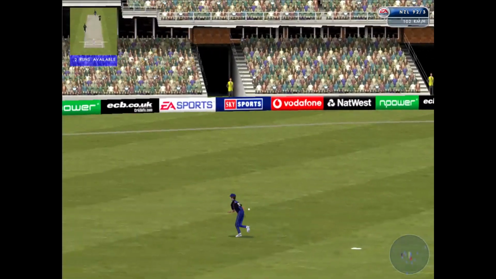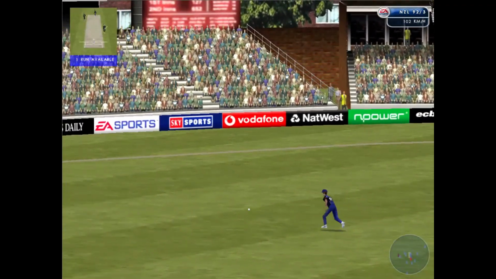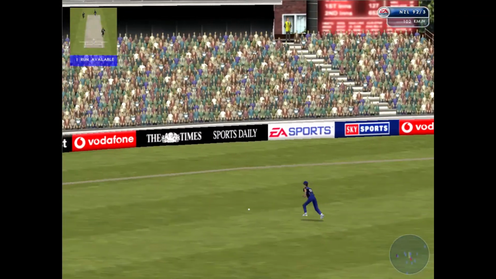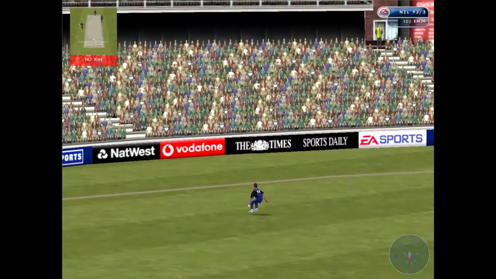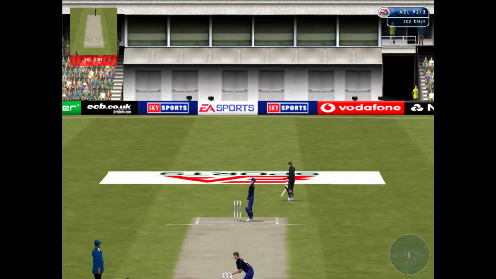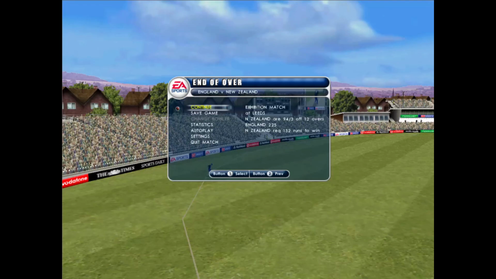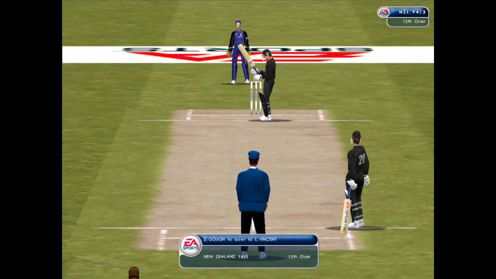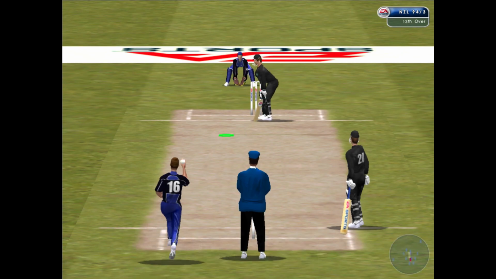That's cut behind square. That over cost 10 runs. Gough to begin a new over. The run rate stands at just under 3 an over.